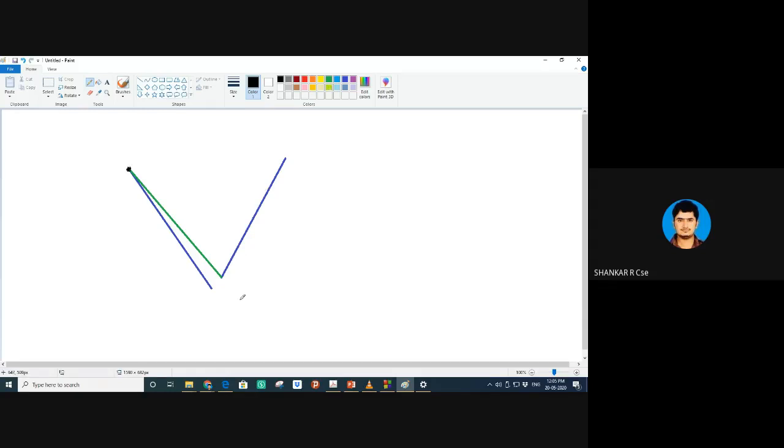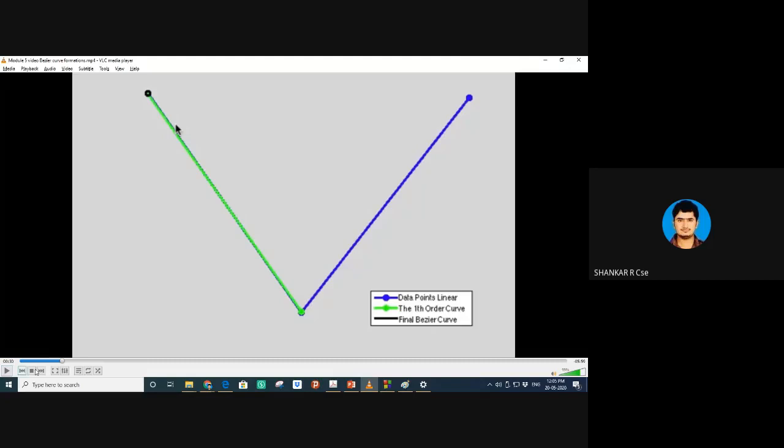Now what we will essentially do is move this green color line along with the first line and along with the second line. So imagine the green color line is getting moved along the first line, and this also is getting moved along with the second line. So what really happens is, as and when you move linearly, you will start getting a nice curve like this. To understand this in a better way, you can just go to this.